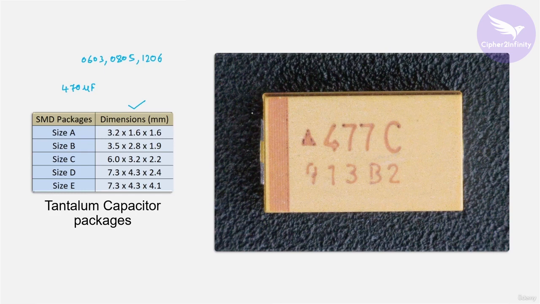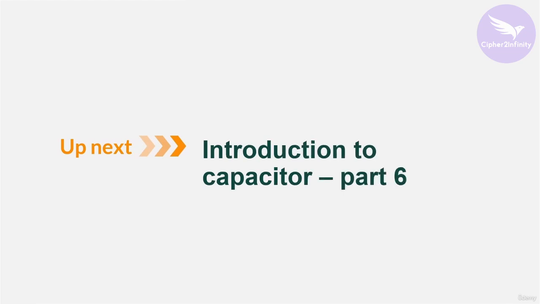In this image you can see this one is the positive terminal of this capacitor, and after that this one is the negative terminal of this capacitor. So that was all about the tantalum capacitor packages, and I hope that everything we discussed is now clear to you. Now I will see you in the next video, which is Introduction to Capacitor Part 6.